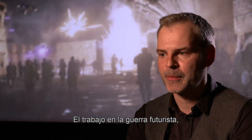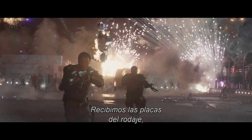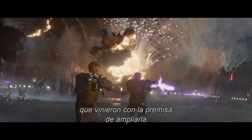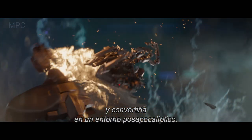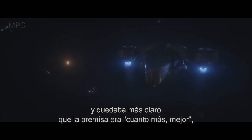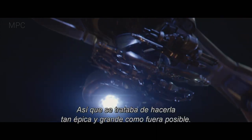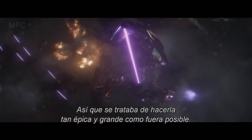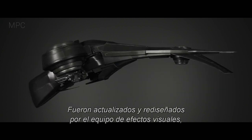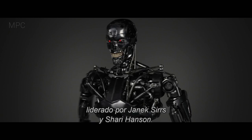The Future War, the War Camp War, was for most parts really initiated with a lot of concept work. We received these plates from the principal photography, and it came to the premise of extending it and making it a post-apocalyptic environment. The more we got involved in the sequence, the more it became clear that the premise was: the more the better — almost nothing could fit into the image anymore. It was about making it as epic and as big as humanly possible. The HKs and T-800s are obviously canon from the first two movies. They were updated and redesigned by our incredible visual effects team, really led by Yannick Sirs and Sherry Hansen.